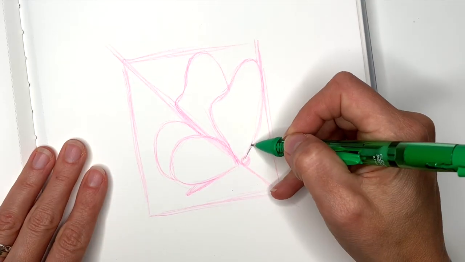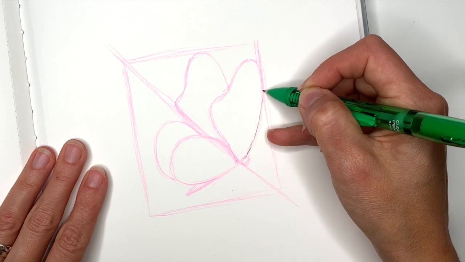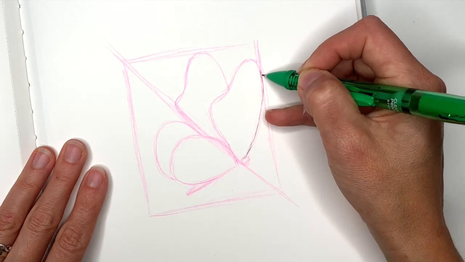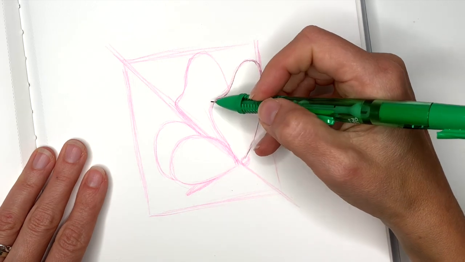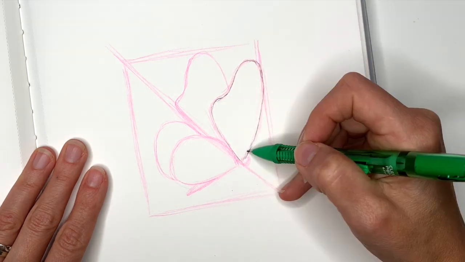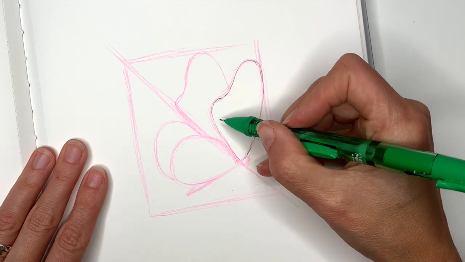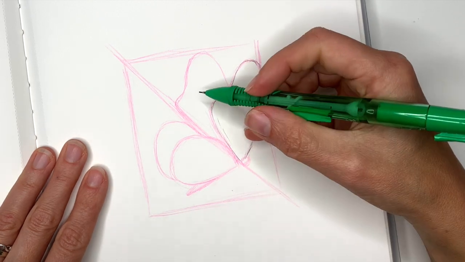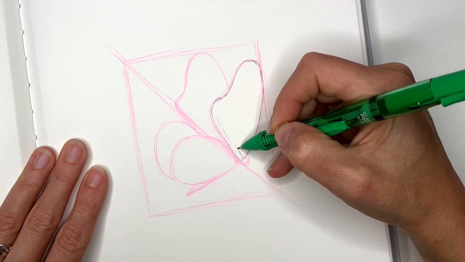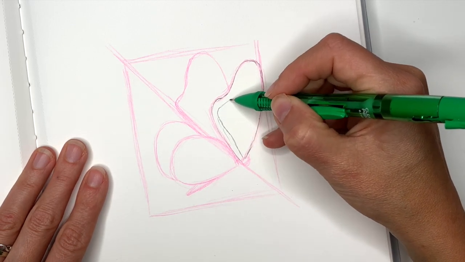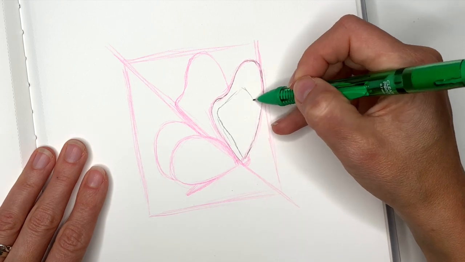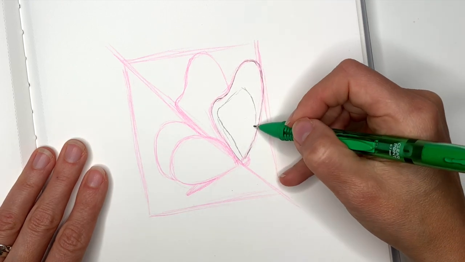So now I'm switching to my pencil to add some more details. First I'm just going to outline the wing and then I'm going to block off these sides. That's the part that's going to be black and it goes in the shape kind of like this one.